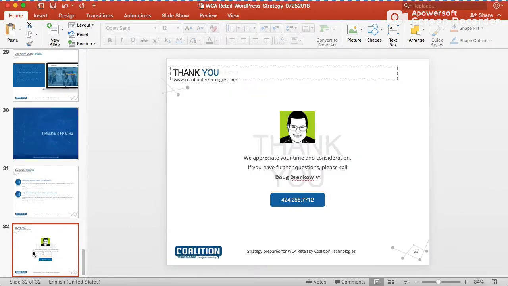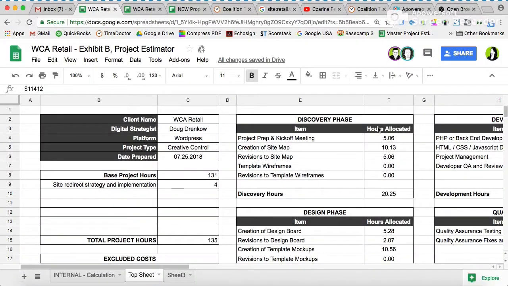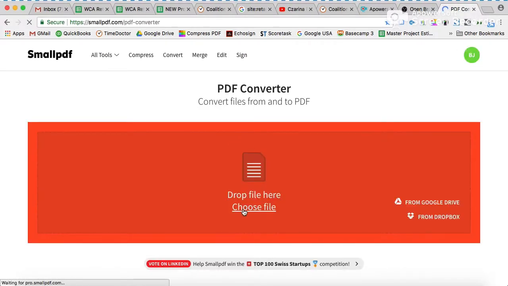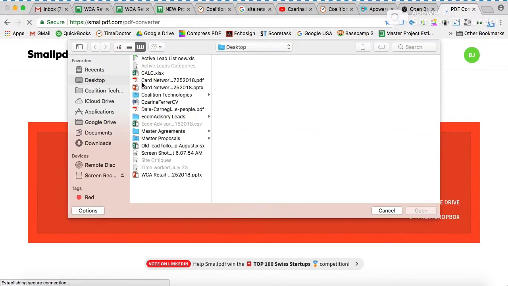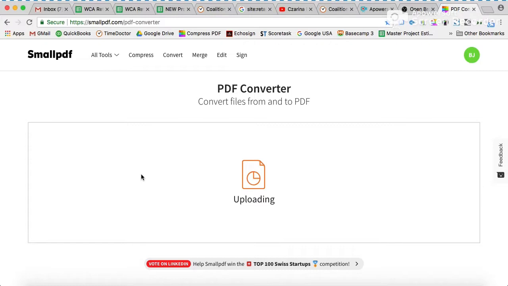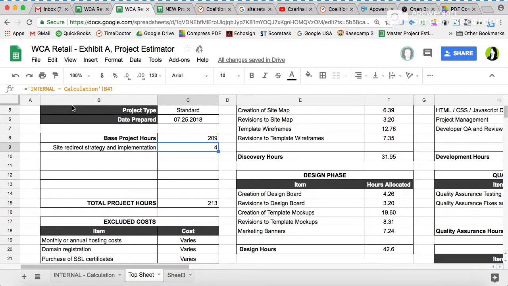So the next thing that you are going to do is to save it as PDF. So I normally use small PDFs to convert my PowerPoint to PDF. Right, so while this is converting, let's go to our estimator.